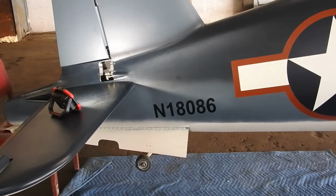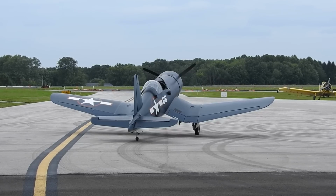I'll be right back. Okay, everybody, I'm back. I just did a short 5-minute taxi test with the thing. At slow speed, it basically compresses the springs. There are springs in there, but if you hold the rudder, it'll eventually start steering. Then I started doing a little faster taxi with it, doing some tight turns where the tailwheel uncouples. That all still works like it did before.